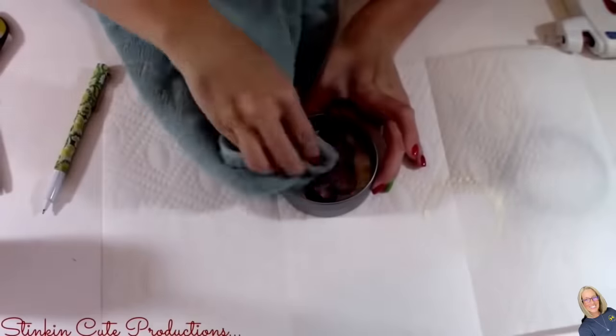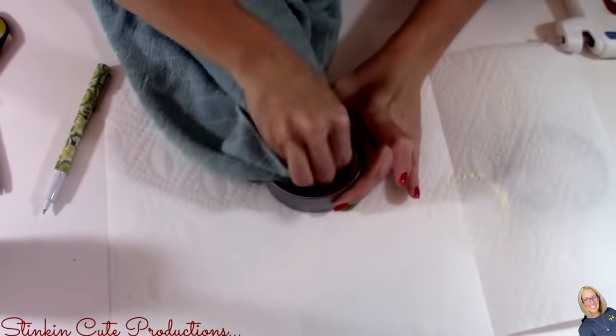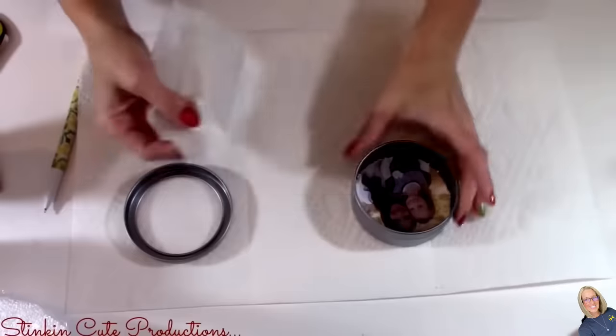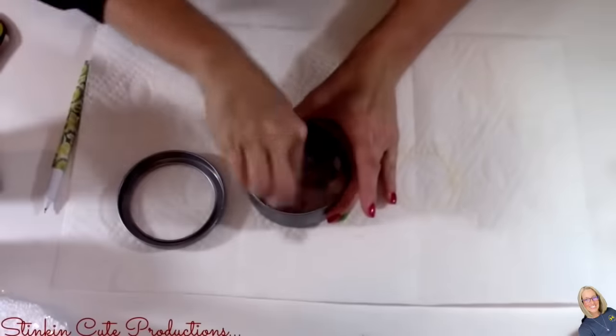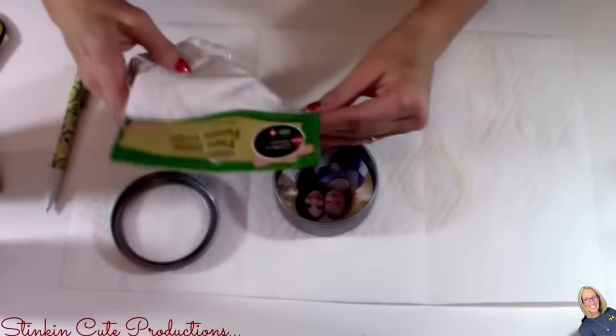I say that hot glue is probably a better option because if you use a wetter, more tackier glue, it's probably going to warp your picture. You could use a double-sided tape if you want. Now taking a fabric sheet, I'm gonna run it along the lid itself and on the inside of my container, even on the picture itself. Why am I using a fabric sheet? Well, because fabric sheets stop static, right?